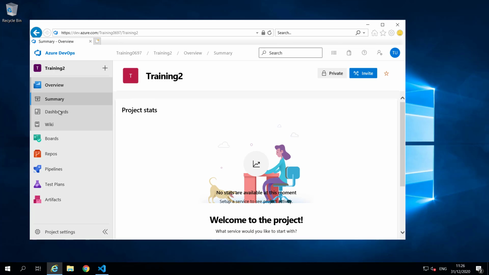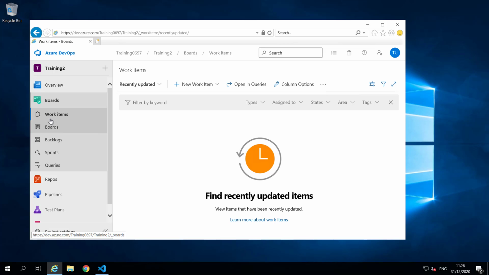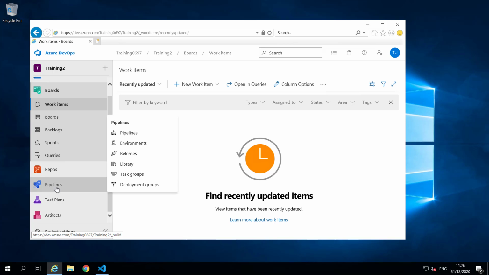So we've got the overview section here, and then we've also got something in Azure DevOps called boards and work items. So we can manage work items, even project tasks, sprints, etc. inside this area here, and we can assign tasks to people. We may cover some of that in another video. We can also use build and release pipelines in here to actually go and deploy our code. So again, we will visit that later as well. And we've got some test plans and artifacts.